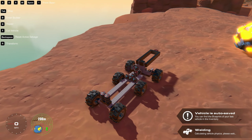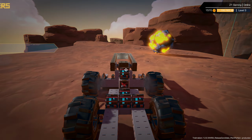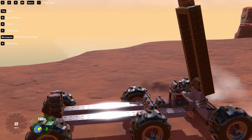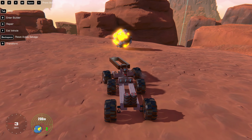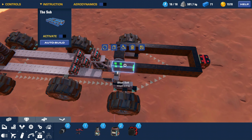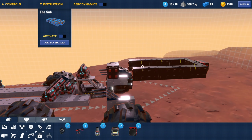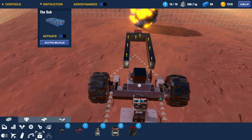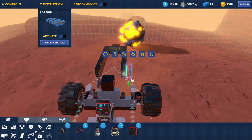Hold on. Maybe we should test it before we do anything, huh? Weird. What are you getting hung up on? What is your deal? It shouldn't be getting hung up on anything. And why are the wheels moving? It looks like it's getting hung up. Okay, so let's do this. Let's delete those. Oh, it's getting hung up on that. Oh, I see the problem here.